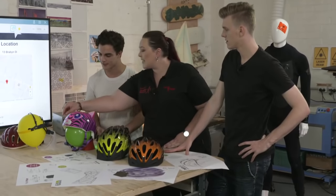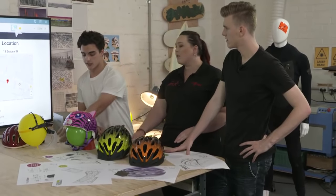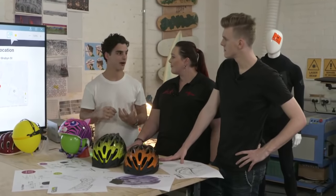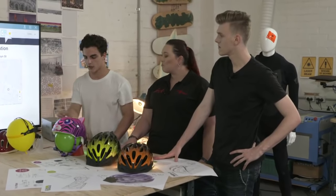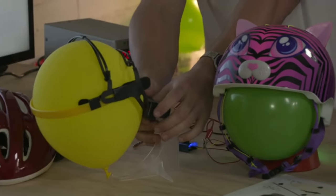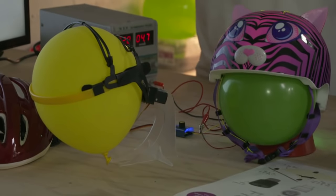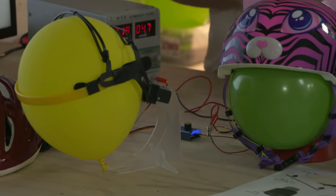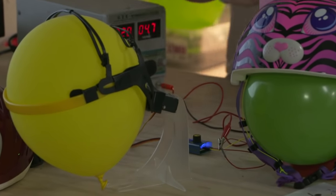Sorry, with this one, is that just a simple motor that's working? Yeah, so we've got a servo motor in there, which is a motor that only turns 180 degrees, and we've actually modified it to let it go further. So we've got some 3D printed parts here that have coupled it to the actual bike tightening mechanism, that lets us convert the motor turning into that tightening. So that was a good little design that we made.